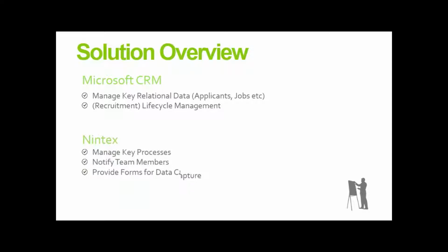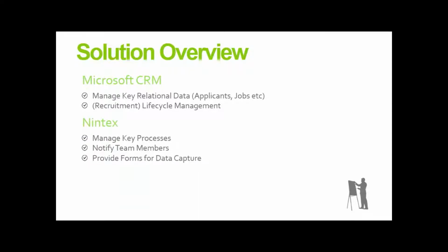Nintex was implemented in order to manage the complex processes behind the recruitment lifecycle. Those included the various approval processes that needed to be managed. So, for example, as an open head was requested, certain approval processes and steps were required. They needed a solution to notify team members, and Nintex managed the various notification points. And they also needed the ability for team members, as well as external parties such as applicants, to capture and enter information that seamlessly then started to interact with the overall solution. And we'll see this in the demo today.